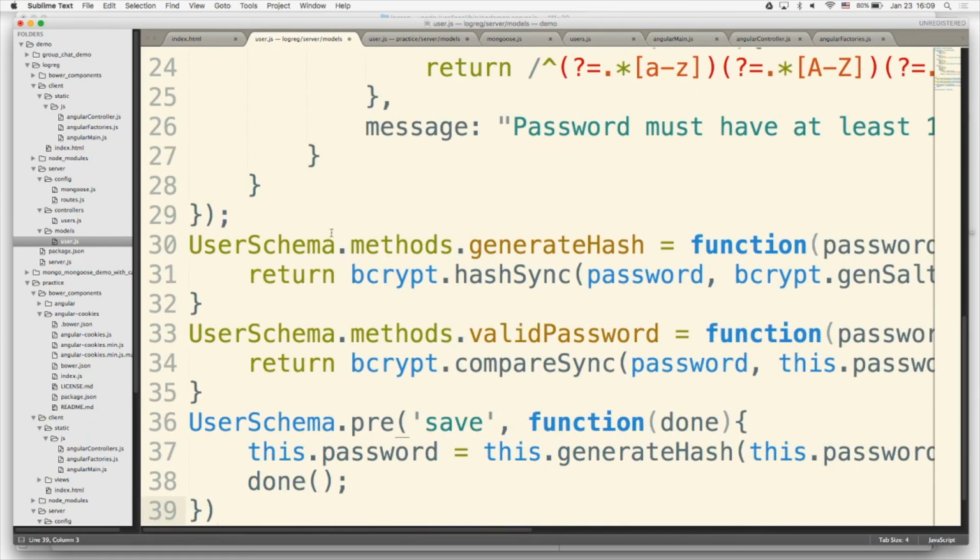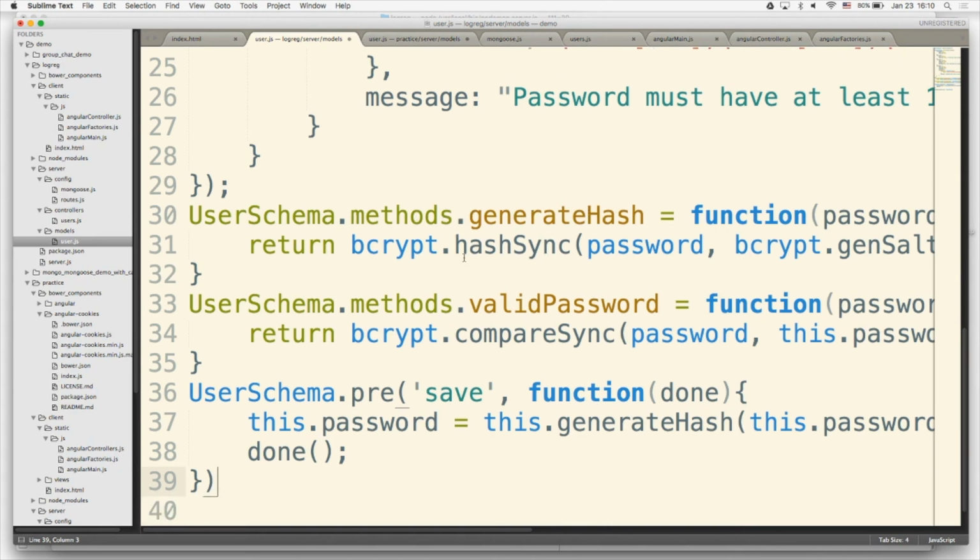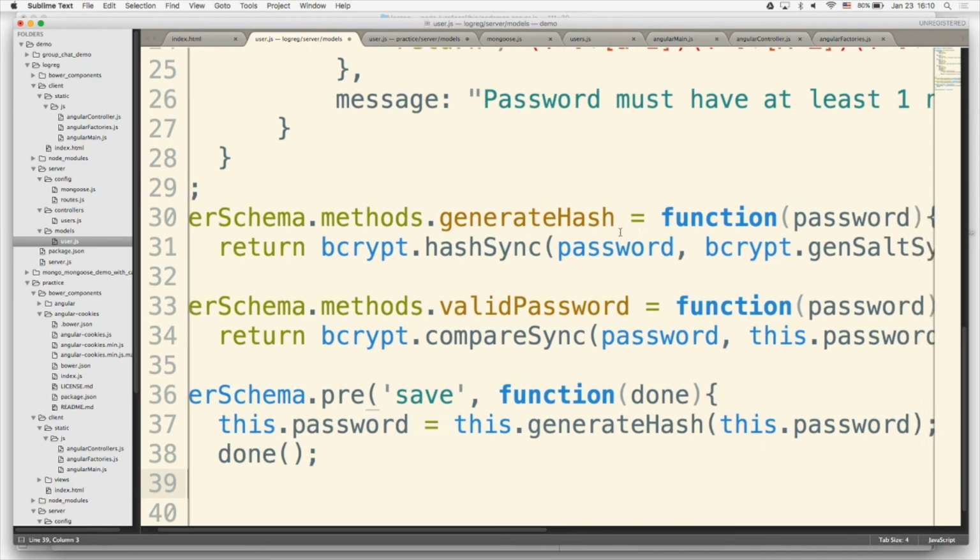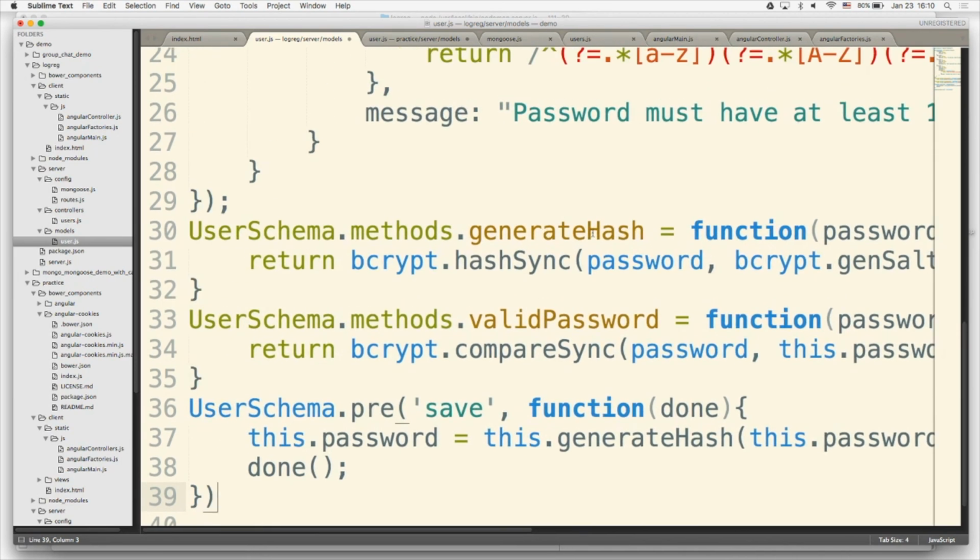Okay. So on this user schema, which is an instance of a schema from the Mongoose module, you can do a .methods, and what you add to that, basically you're adding your own method to it. So this one is going to be part of the encryption that we did with bcrypt. Generate hash is going to be a function we create inside of there.